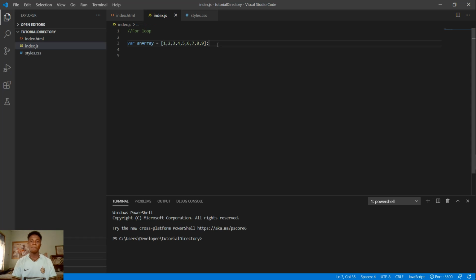So looping, okay, I don't know if you know what looping is, but looping means you iterate through the list. You go from 1 to 2 to 3 to 4 to 5 to 6. You deal with everything in that array. That is what looping is. To loop through an array, or to loop through an object, to loop through a list. If you have a list of 5 boys and you want to loop through them, you start with boy 1, you go to boy 2, you go to boy 3, you go to boy 4. That's what looping is. Okay. So this syntax is quite hard to catch on to easily, but you have to use it, and after a while you just get used to it.